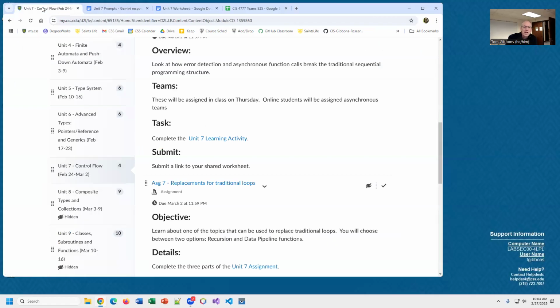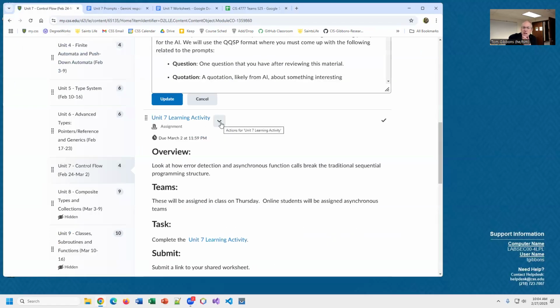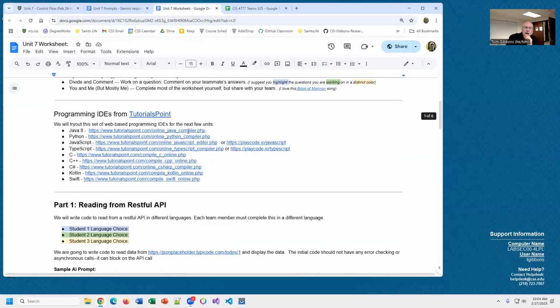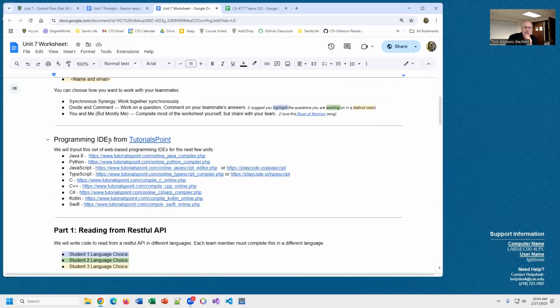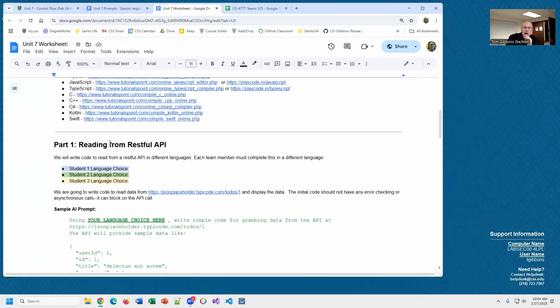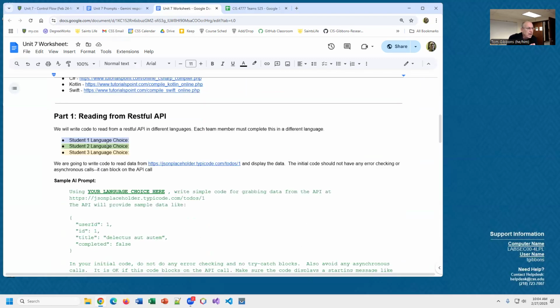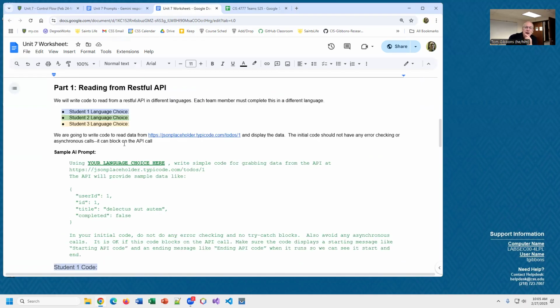The learning activity. So we'll break you into groups and have you work through the learning activity. We're going to read from a RESTful API, because I was trying to think of a good, common, easy-to-do asynchronous operation, and that's a common one.